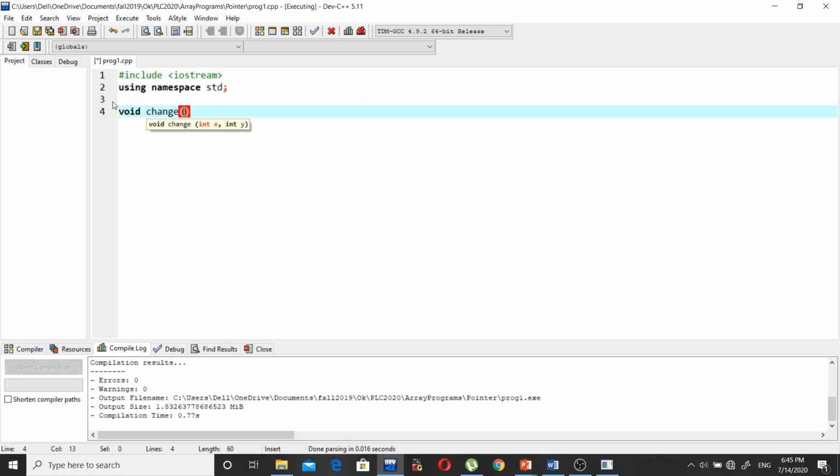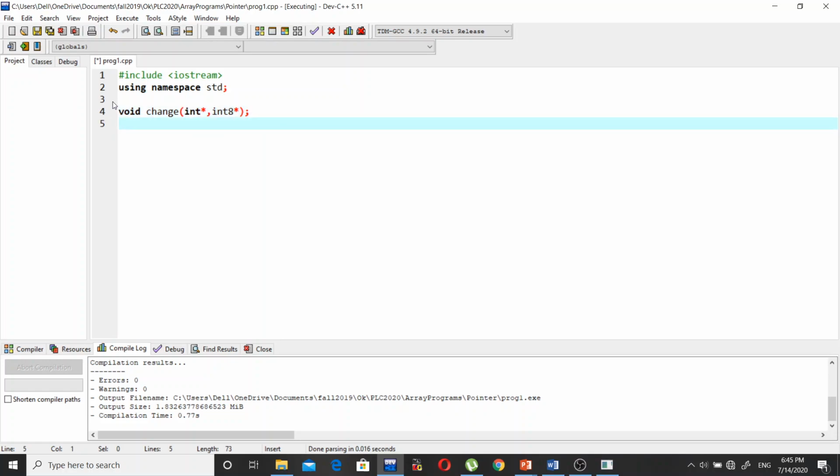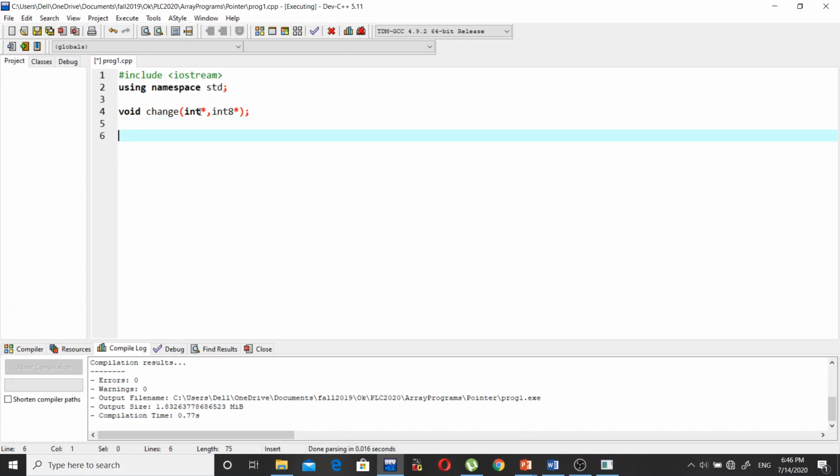That's why I have to use the pointer, to store the addresses, because we are going to pass the addresses of these arguments. This means that the formal arguments, which we are going to specify in the function definition, will take the address of the actual arguments.